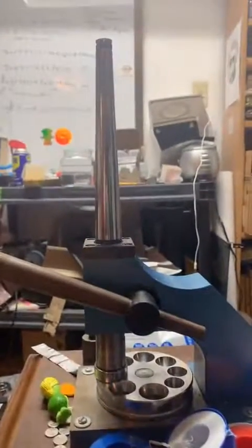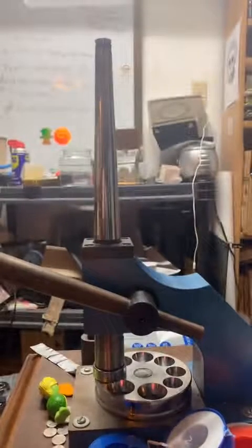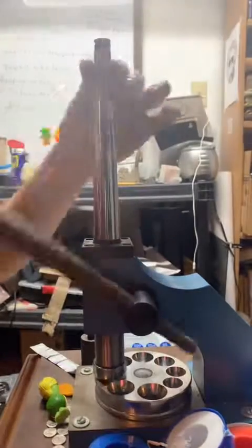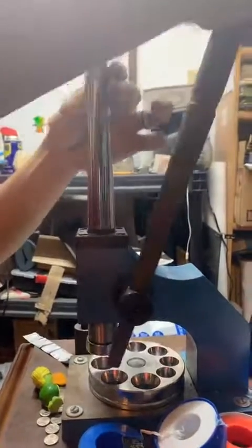So the next step here is we're going to stretch these out. So you can see they're a bit cone shaped, and what we're going to do is even that up. And while I'm doing this, I can't see your comments, so just bear with me while I stretch these out.